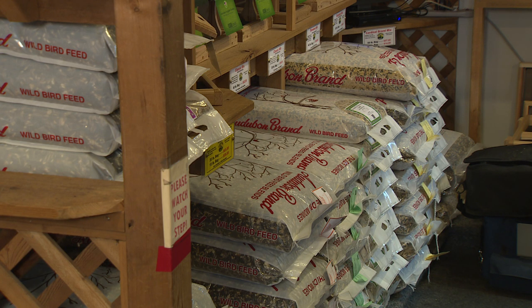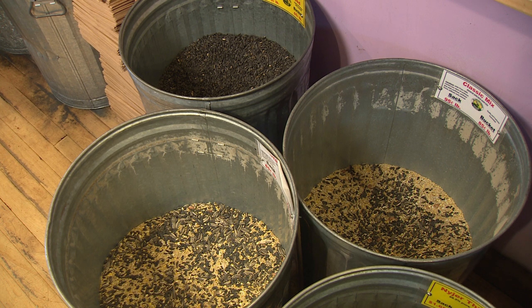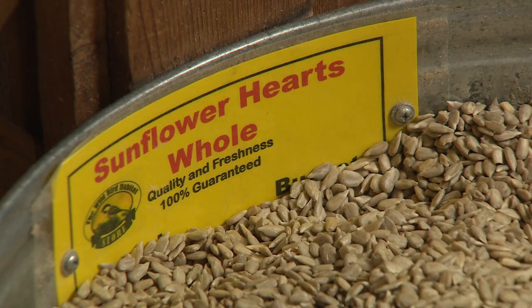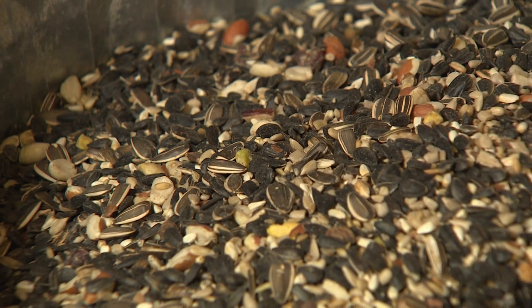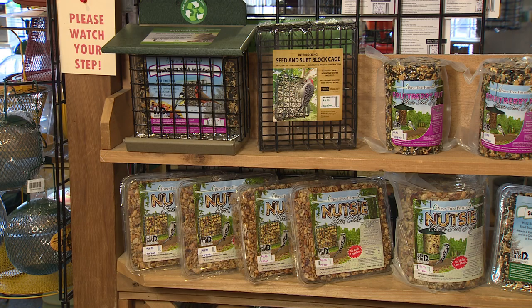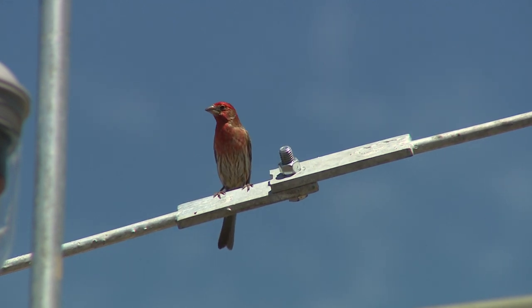We get the question a lot from people about how to keep all that seed from germinating under the feeder, and then voles come in and everything else. There is going to be a certain amount of sanitation you'll have to provide if you're going to feed birds in your backyard. You can go with products such as sunflower hearts, whole sunflower seeds, or some of our no-mess feeds where you don't have a lot of debris left on the ground. You want to make sure what you're buying doesn't contain a lot of weed seeds — one big one is canary reed grass, especially if you're around a wetland. Read the labels; all seeds have to be labeled by law. If it starts out with assorted grain products, milo, wheat, barley, red millet, you might want to stay away because the birds aren't going to eat it and it's going to germinate. Buying a good quality seed will really help minimize what grows underneath that feeder.